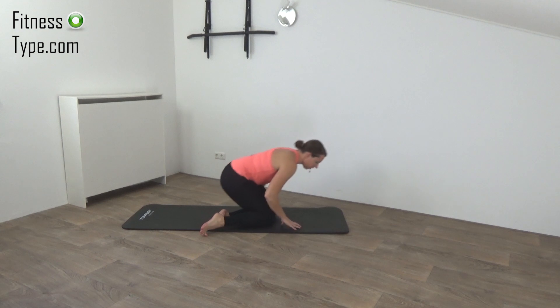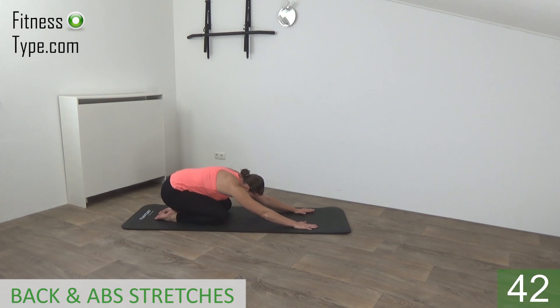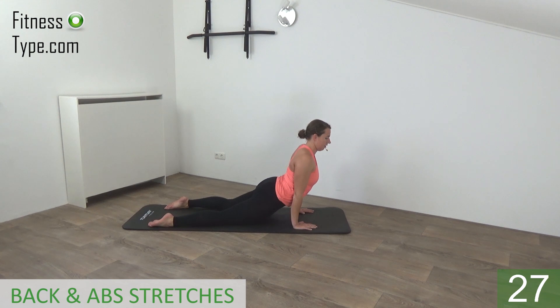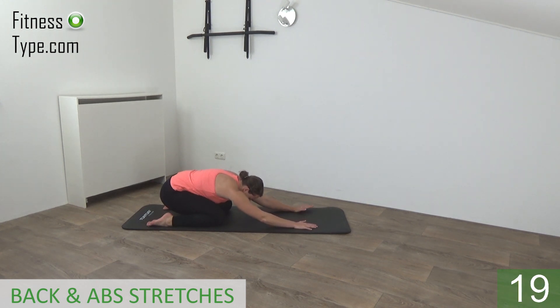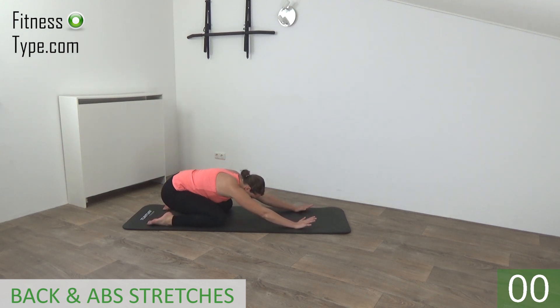Come on your knees. We're going to stretch our back and our abs. Knees together, come down — butt is going onto your heels, stretch out. Then come on your hands, hips are going to the floor, press your hips down, shoulders are back, feel the stretch in your abs. Okay, back again — down, feel the stretch in your lower back and your shoulders. And come to the front, hips are going down, shoulders are going back, feel the stretch in your abs. Okay, and we're going back one more time, feel the stretch.